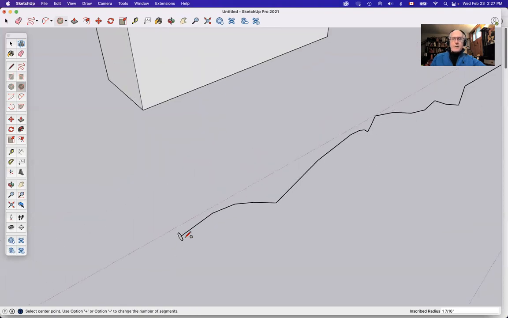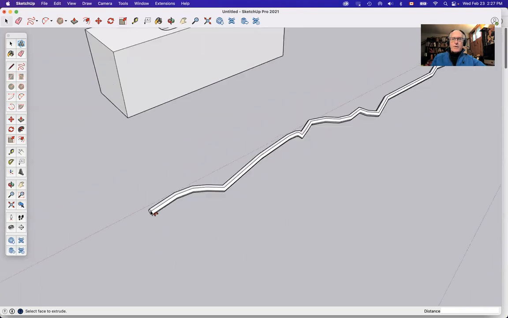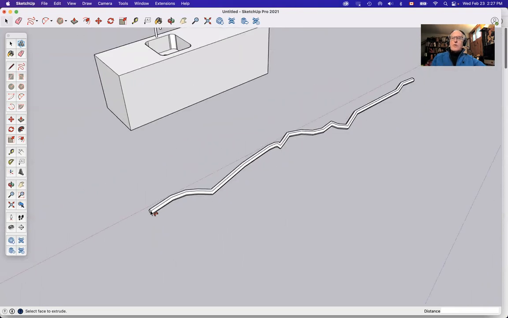So far now what I've got is a scribbly line and a hexagon drawn on an angle. Path, tool, shape. Path, tool, really? You can do this? Shape. Look how cool that is. So the Follow Me tool has a lot of possibilities that you can use to create fairly complex shapes, as you can see.